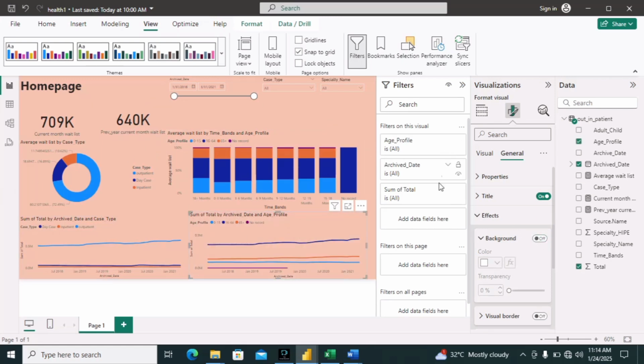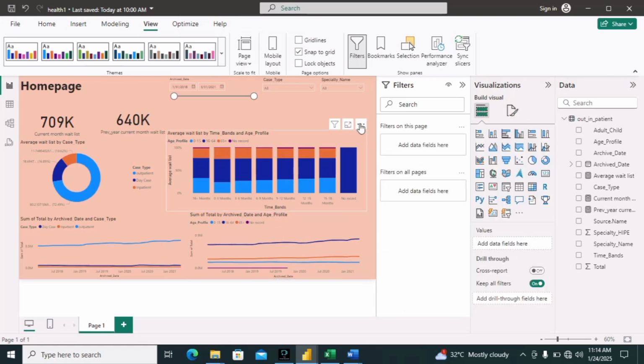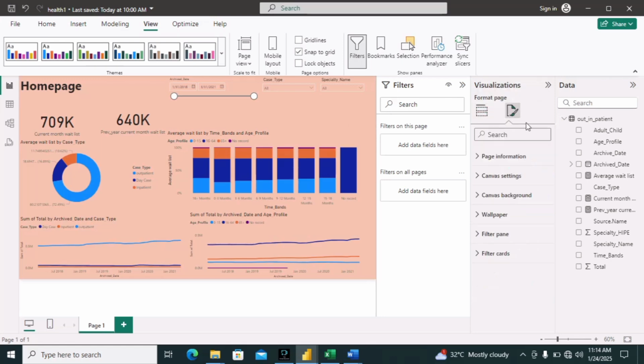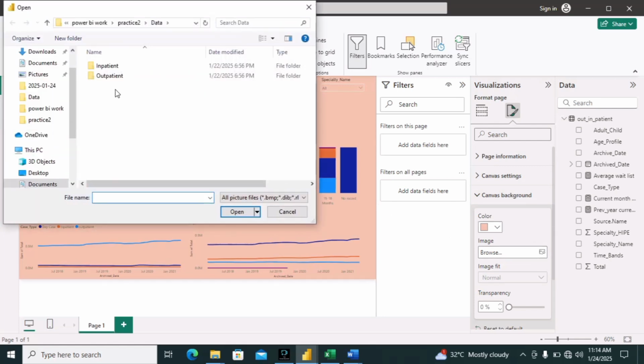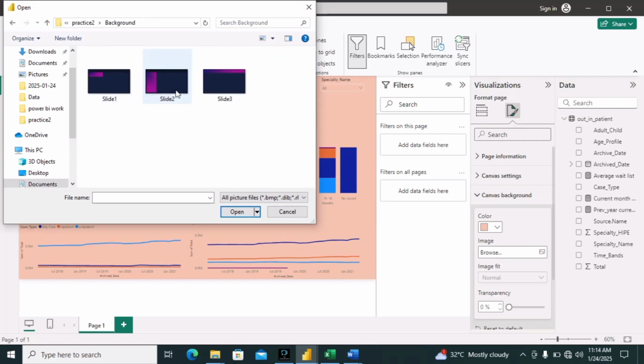So this is our dashboard. Our dashboard is ready. So this is just a basic way of creating a dashboard. You can do a more technical background. For example, I have a background I've already created. So let's try and change this background. So I click the empty space and I come to the format and I click on background. So this time now I'm browsing for the background because I already have a background that I've created. So here it is. So this is it.